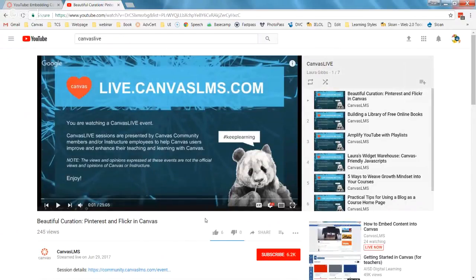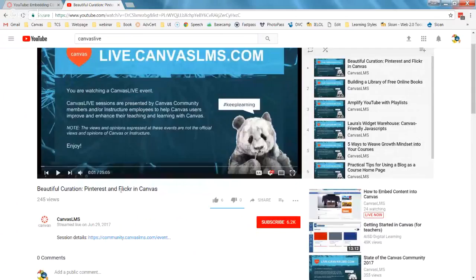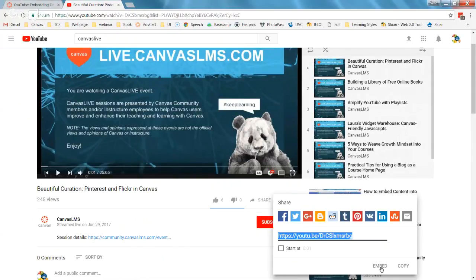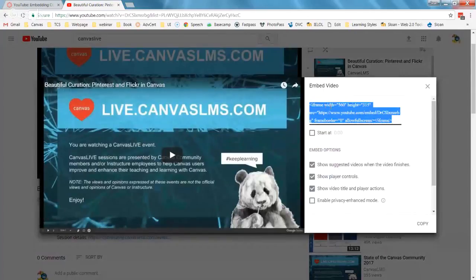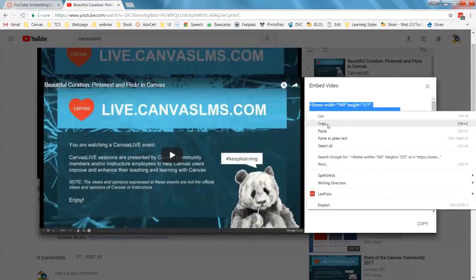Then you're going to typically look for a share button. And I know on Facebook, share is a little bit different, so that's confusing, because share means you're going to put the link to a friend or put it on your Facebook wall. But YouTube is a more public platform. So I'm going to click this share button and I'm looking for embed. Typically the sequence is share and embed. So I'm going to look for this embed code. I'll click that, and then I'll copy this code right here.